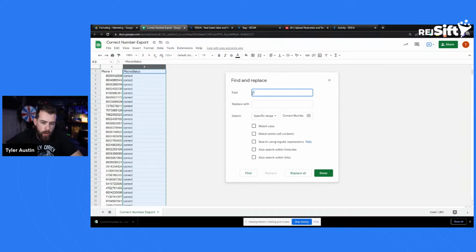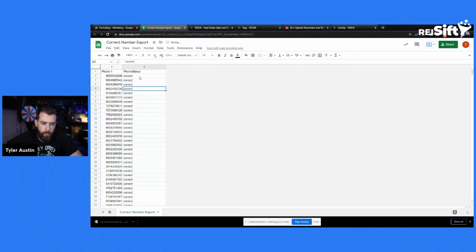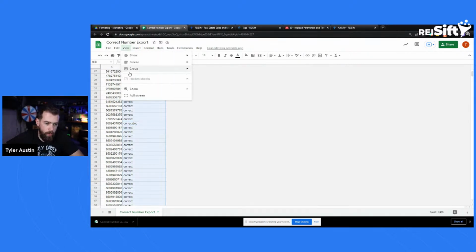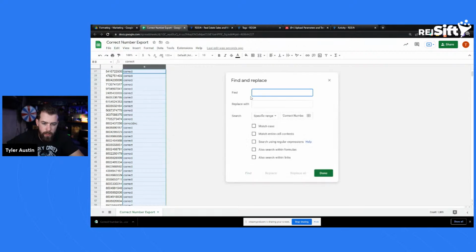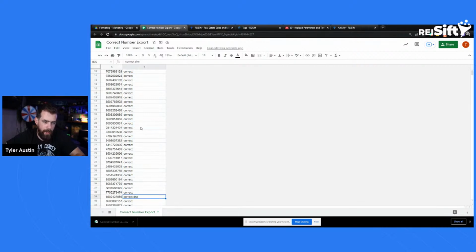I'm going to remove all commas with nothing, real quick, so that it clears it out. And now I'm left with a nice clean list. I'm going to check for this scenario here, correct DNC being all together like that, because we don't want that, I don't think. So we're going to switch it with correct space DNC. Yes, there's only one time that happened. Okay, so now we should be good. Correct number, everything's correct, and everything's correct DNC.